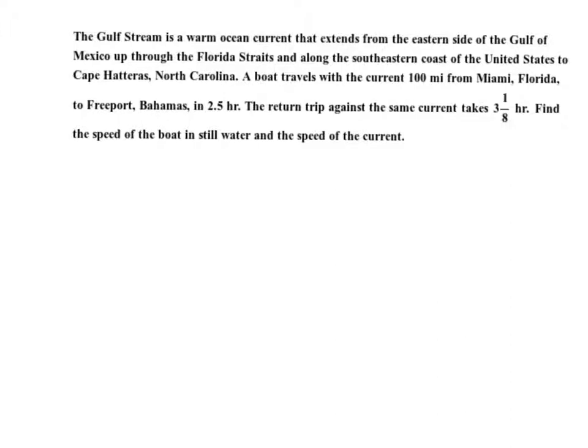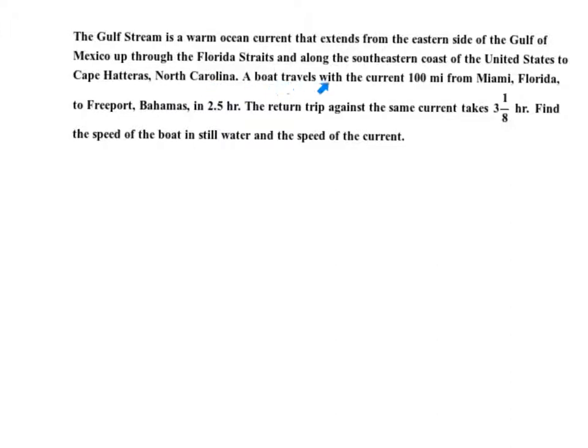All right. So, our first problem of the day on this beautiful Thursday morning. What we have going on is the Gulf Stream is a warm ocean current that extends from the eastern side of the Gulf of Mexico up through the Florida Straits and along the southeastern coast of the United States to Cape Hatteras, North Carolina.